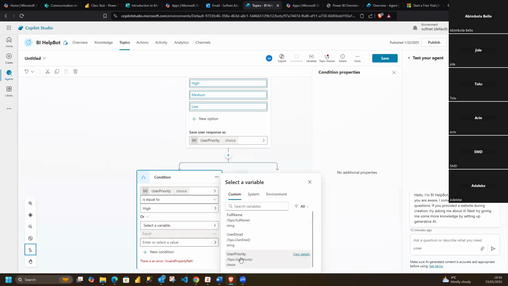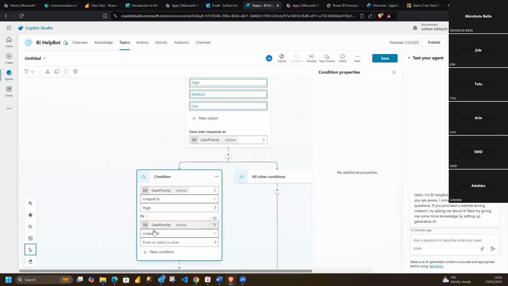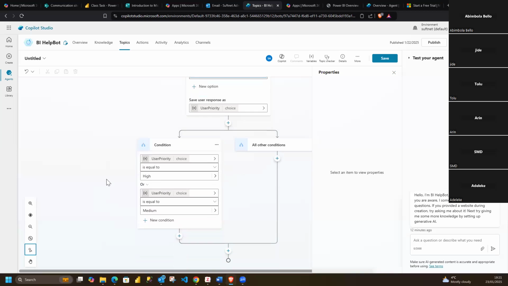Don't forget that we saved that variable as user priority. This is exactly what the Copilot created for us when we used prompting, but now we know how we can create it ourselves.